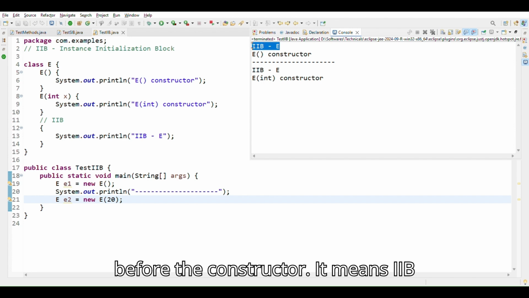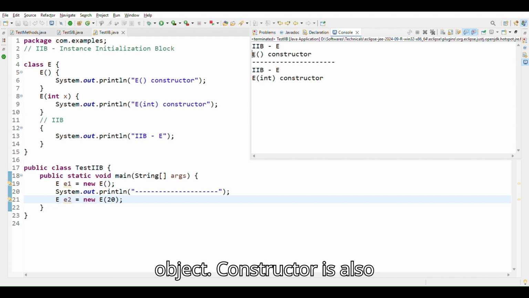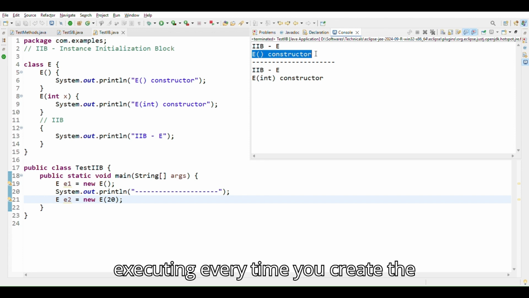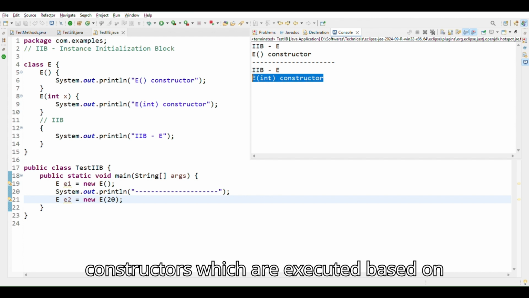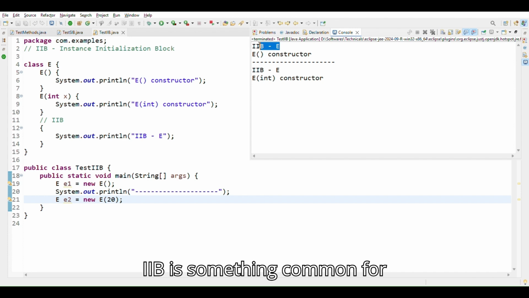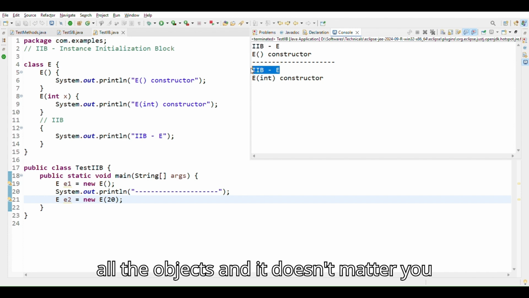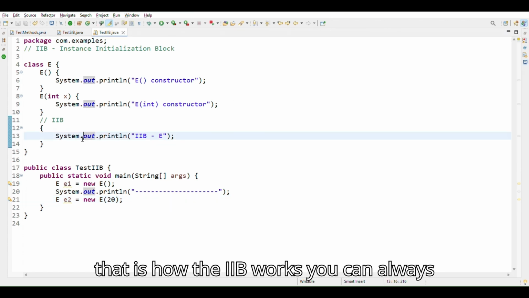It means IIB is executing every time you create an object. Constructor is also executing every time you create an object, but there are different constructors which are executed based on the constructor you use. However, IIB is something common for all the objects, and it doesn't matter which constructor you use to create the object. So that is how the IIB works.